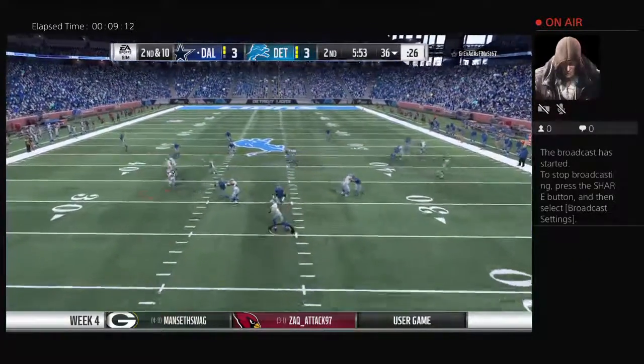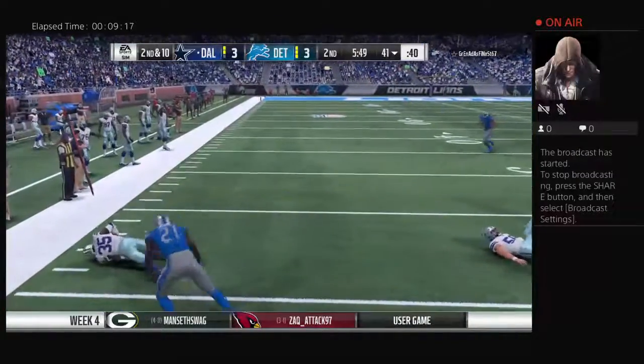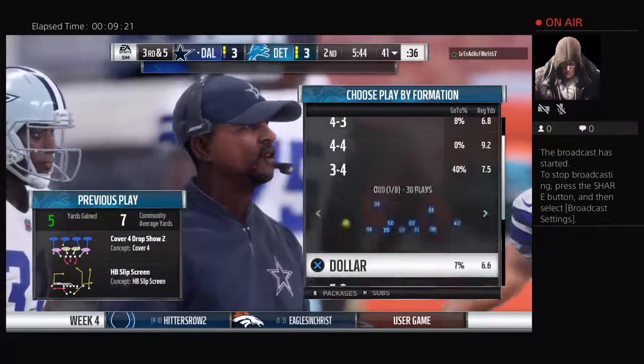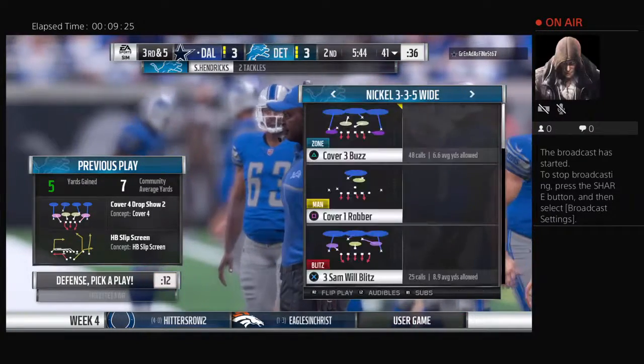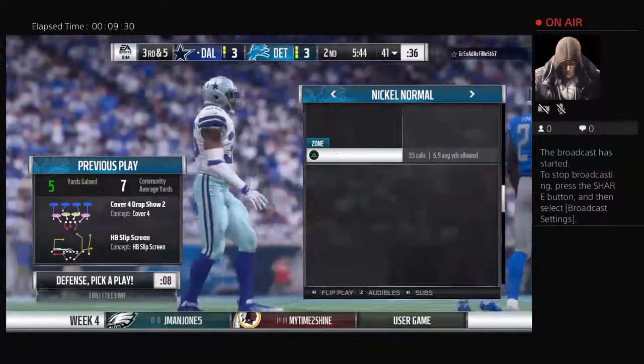That one goes incomplete. They'll try and set up the screen. It's complete. Give them 5 on the screen play, and that'll set up a 3rd down. For a second there, I thought that might break big. Screen pass. Looked like it was coming together. Looked like there was an opening. Still, ended up with a solid gain.